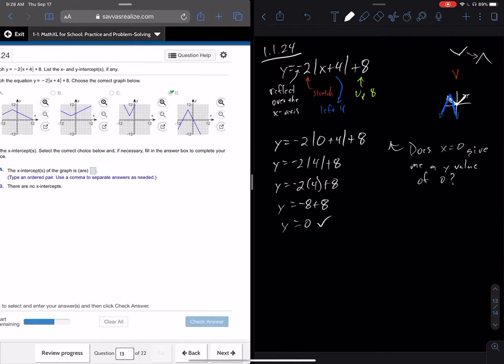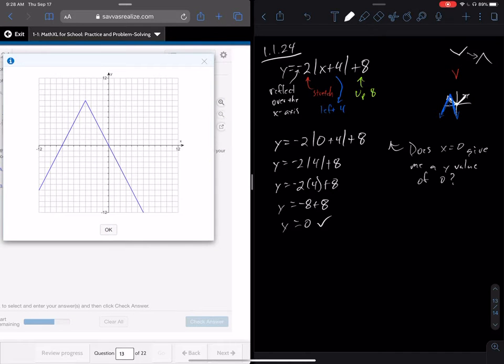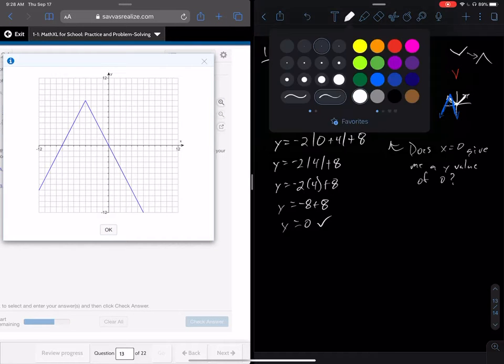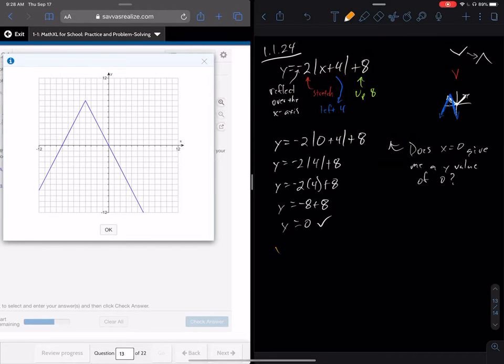Next, we're going to look at x and y intercepts. This is really easy because we already have the graph. Our x-intercepts are going to cross the x-axis. So where does my graph cross the x-axis? Well, it crosses at 0. So we have 0, 0. And then the other point, if I go to the left, looks like 1, 2, 3, 4, 5, 6, 7, 8. Looks like 8 places. So that would be -8, 0 as my x-intercept.